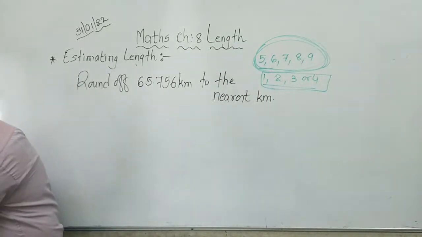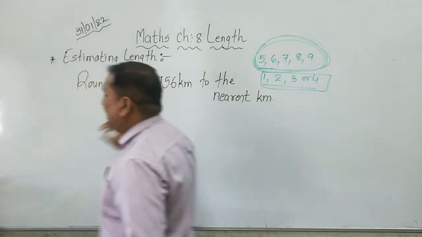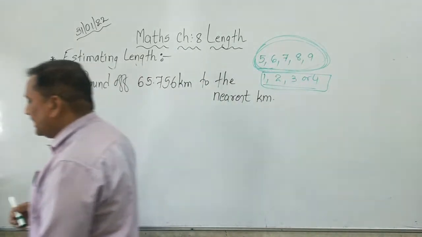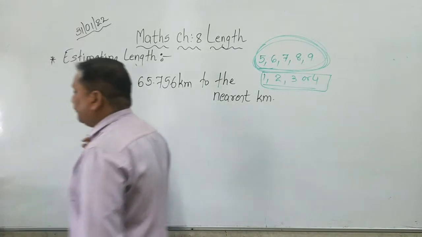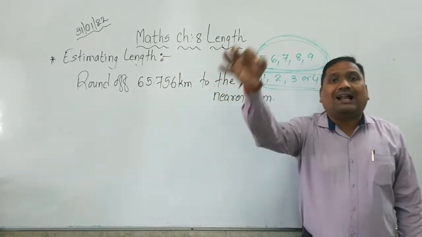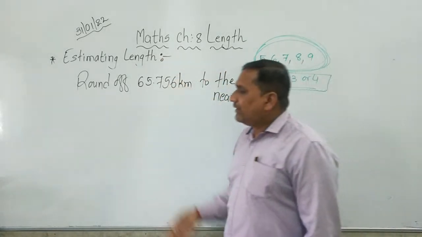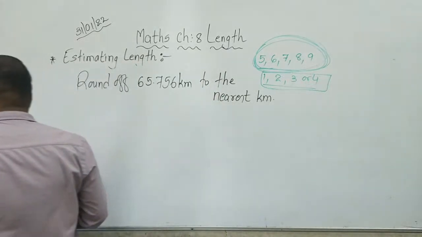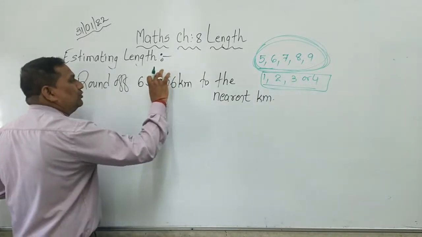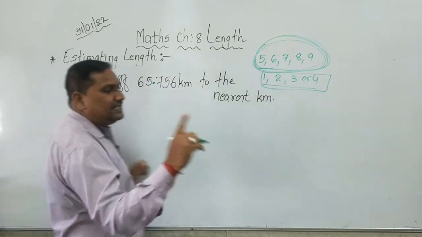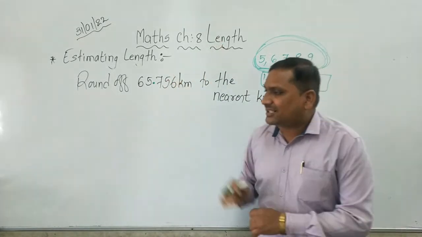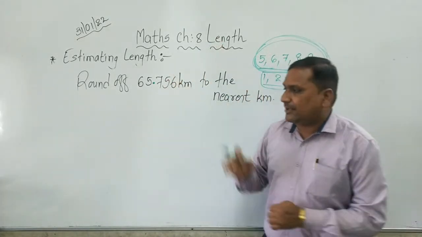So just see what is given after decimal students. Decimal के बाद का नंबर देखिए. What has been given? What is the number given after decimal? See the first number which is being given after decimal. That means we have to check the 1/10th place. And what is given over here in the 1/10th place? I am talking about after decimal the first digit. What is the first digit after decimal?